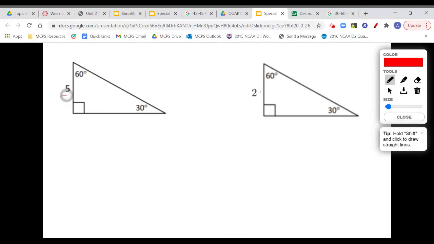So I notice here I'm given a side length of 5, and that is opposite this 30-degree angle. So 5 is going to be my shorter of the 2 legs, and that's going to be important to notice: the shorter of the 2 legs will be across from the smaller of the 2 angles, whereas the larger of the 2 legs would be across from the larger of the 2 angles, right? So across from 60 degrees, this would be the longer leg, because an angle is basically how wide open the 2 connecting sides are. So if they're wider open, that's naturally going to create a longer third side.